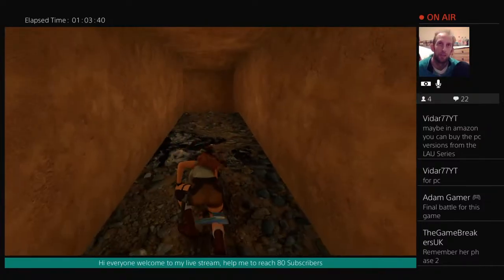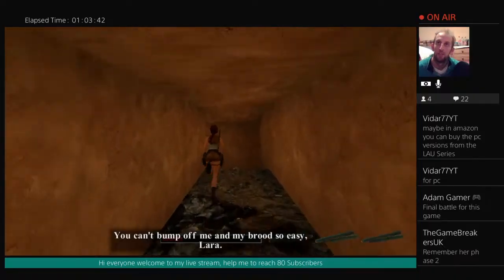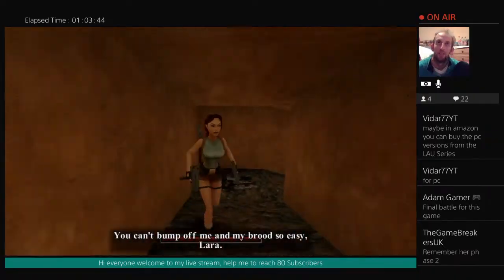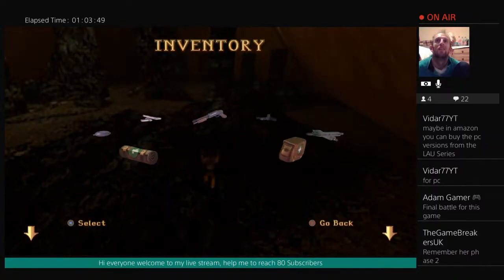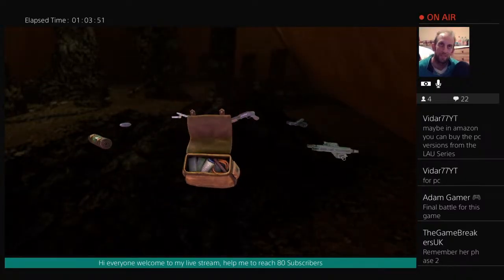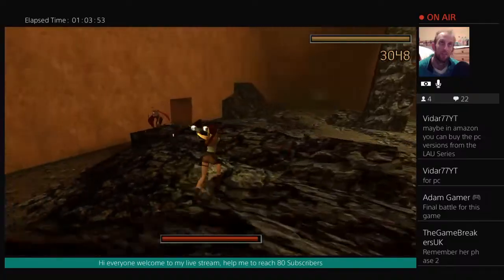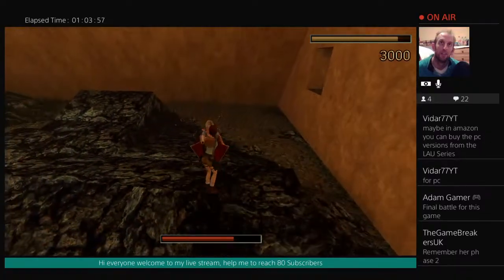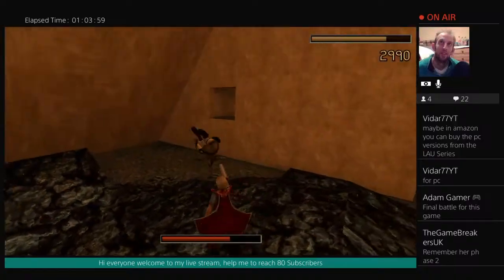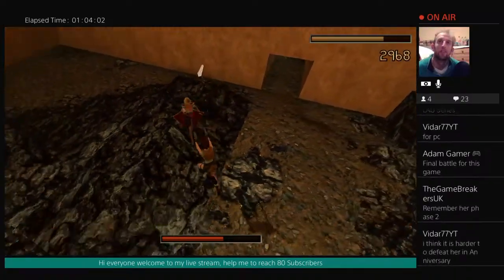Let's get this ammo here. You can't bump off me and my brood so easy, Lara. I'll use these. Hard to kill as I thought you would.